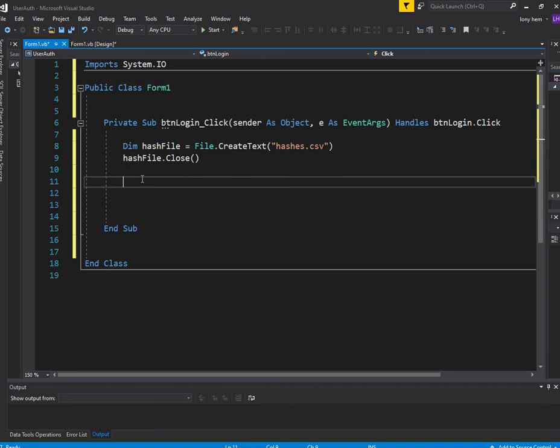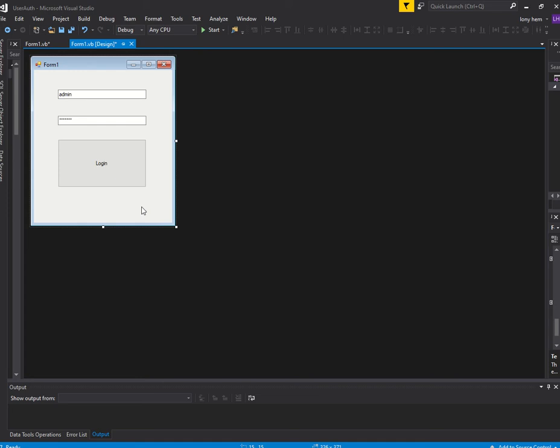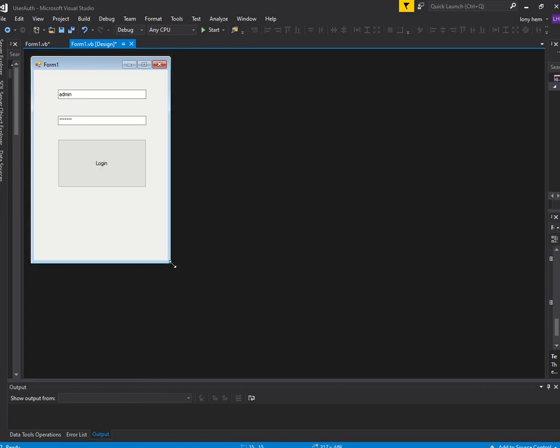Right. And I need to put this user in. So really, I want to create a new user. If I log in right now, it won't work. So I need to create a new user. So let's put in another button that allows me to create a new user.